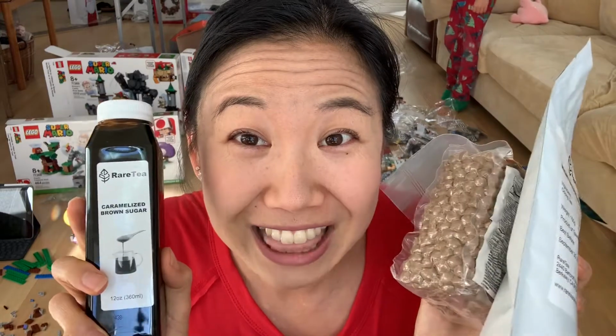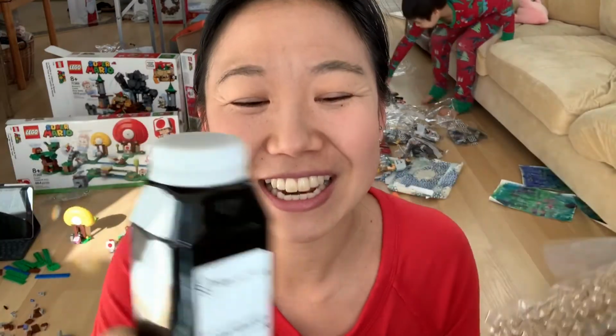We've been missing it at home because we used to get a lot more, but we don't go anywhere these days. So the boys wanted to get me something with their own money, and they knew what I wanted.